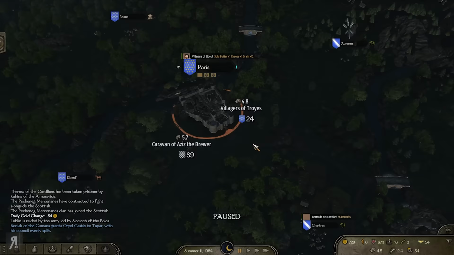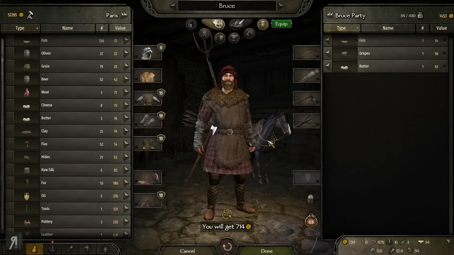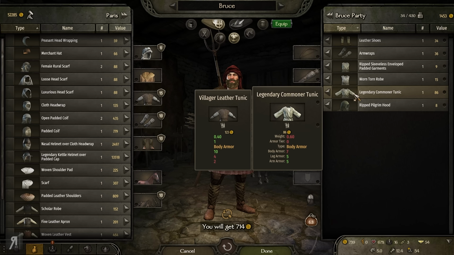Anyway, let's just go over to here. Let's see how much we're actually going to get. So it's 19 per one, and look at that. We're going to get 714 gold, which is actually a significant amount, if you can believe it. Really? They don't like this? Okay, apparently they don't like this.